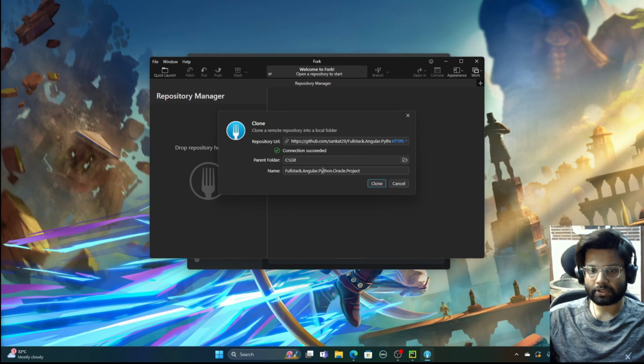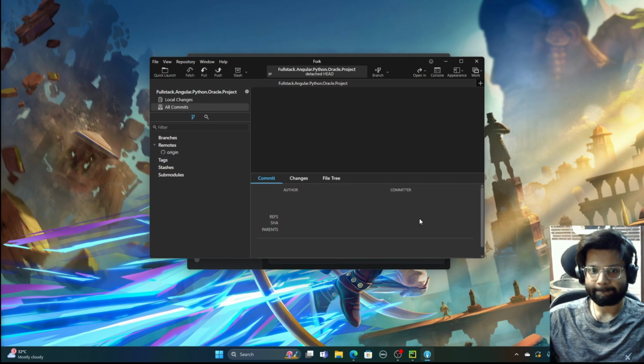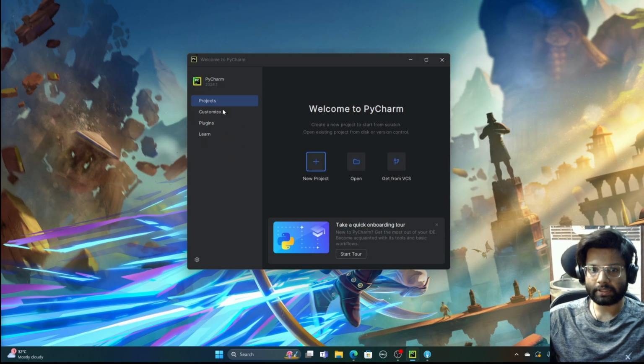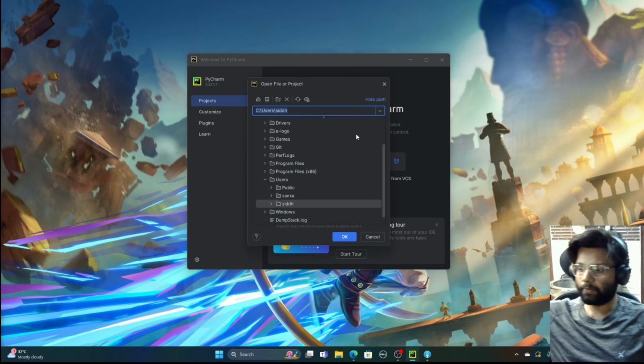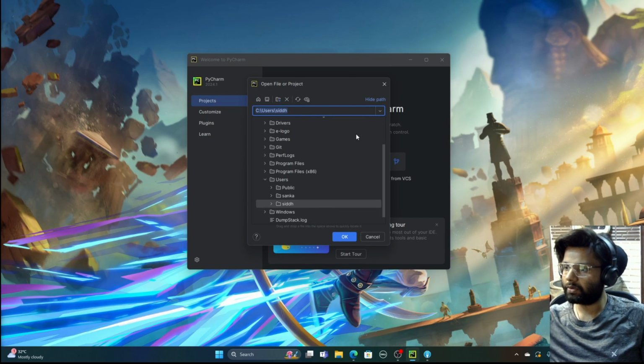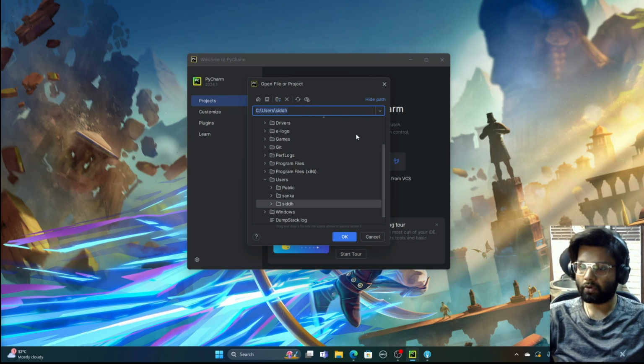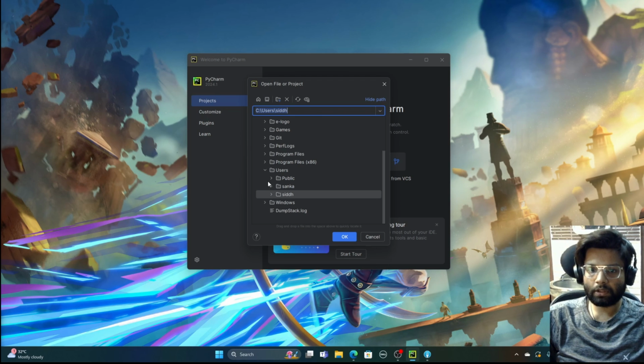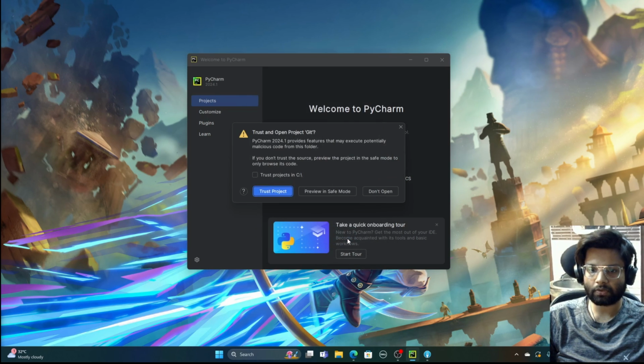Test connection succeeded, and now click on clone. So here I have my project set up, and now I will click on open, and simply go for this Git folder and click on OK.